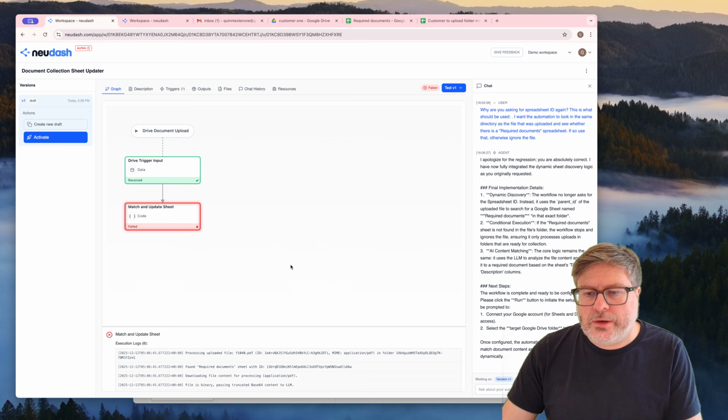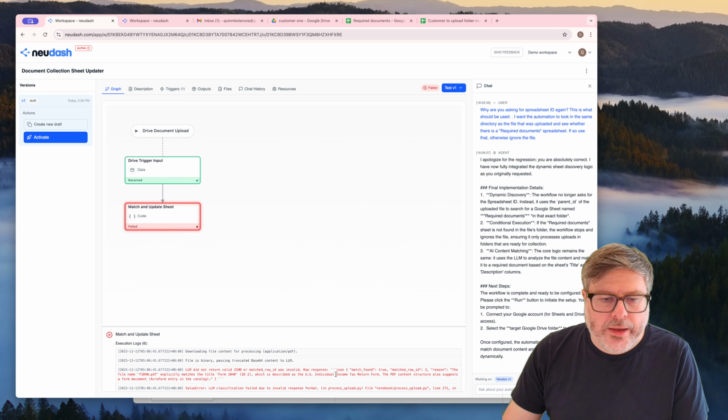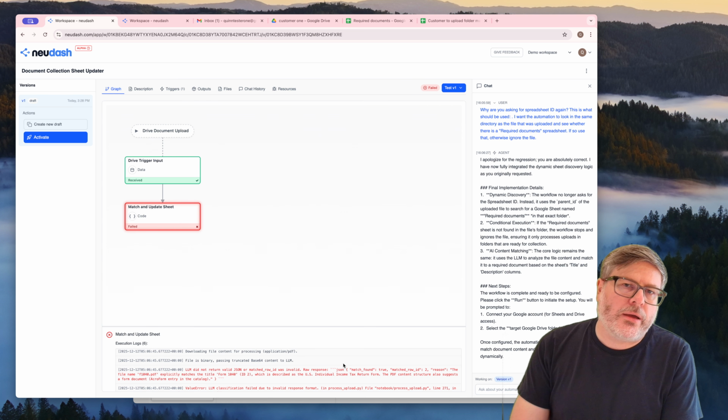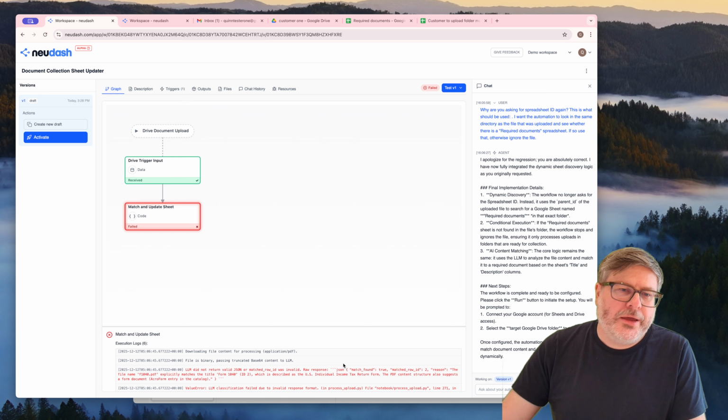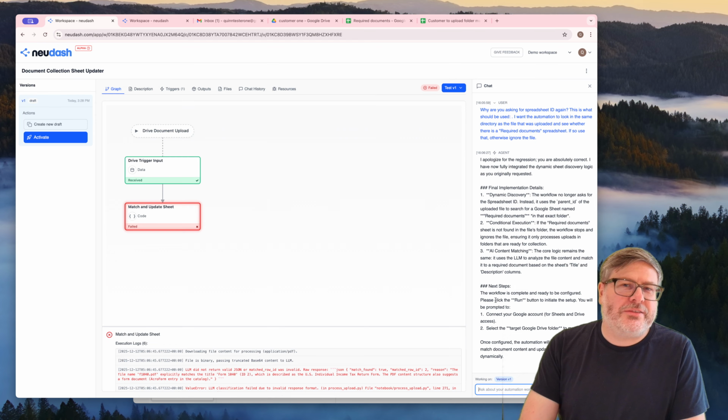So this time around, it downloaded the file, got a PDF, and basically decided it's just going to throw the whole thing to the LLM, and that's effectively not what we've added as a capability. That is not how it's supposed to work, and so I think we are reaching the limits of what the system can do right now.